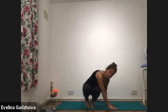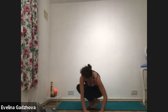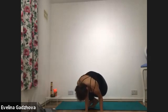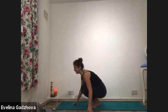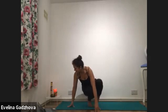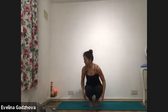What is important here is the positioning. So see, I'm not opening my elbows. I'm keeping them together, lifting my hips, bending the elbows, and then creating a shelf for my bum. And then looking forwards and lifting. Okay, some are trying, some are not too keen. Okay, let's try the other side.